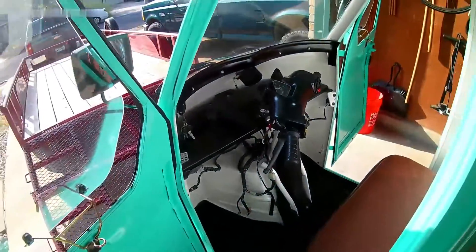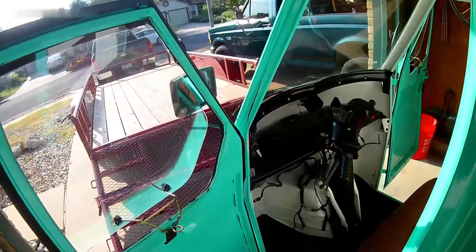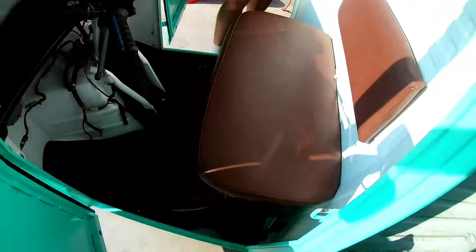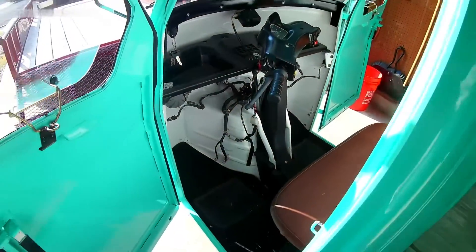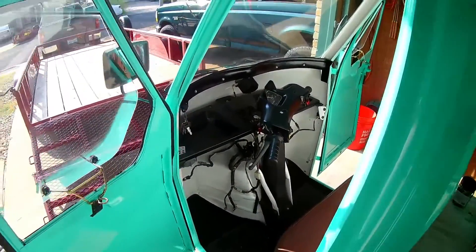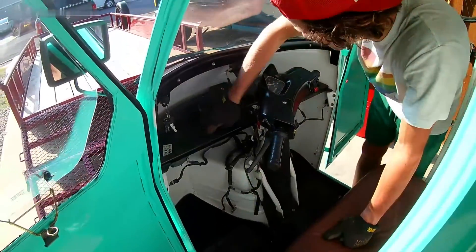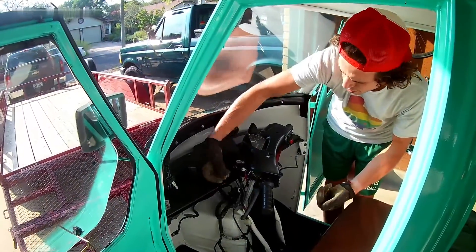Now let's marvel at the interior. Look at this totally exposed electrical wiring. The mechanic that came before me messed up the wiring big time — I had to rework a lot of the switches, the wiring was just not right. The handlebar alignment was also extremely cockeyed, so that had to be fixed. This bench seat is not very strong — I don't think it would hold up well against someone over 250 pounds. This cab is really just meant for one person at a time, with legs straddling the center wheel well. The handlebar controls, much like a motorcycle: clutch and transmission on the left, brake and accelerator on the right. The levers on the floor near the steering column — one is for the parking brake and the other, I believe, is the reverse lever. The speedometer in the center is connected through a rotating cable to the transaxle, but since I'm ripping all of that out, this speedometer is going to become useless.